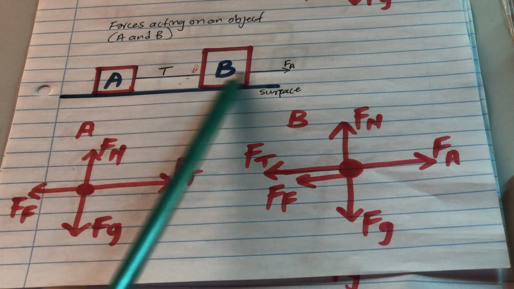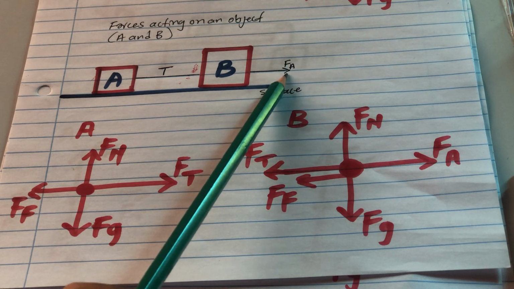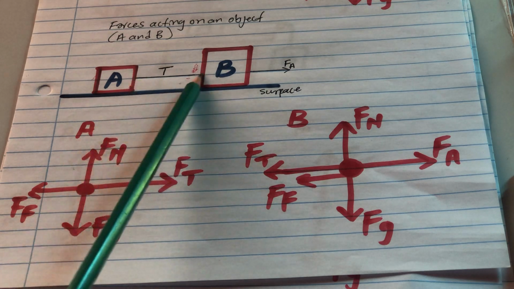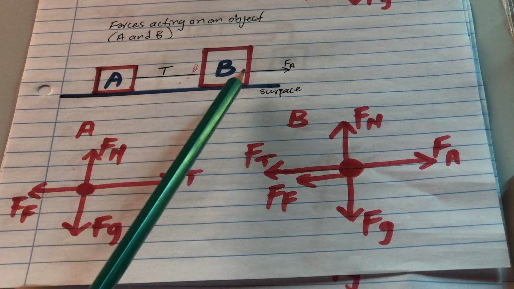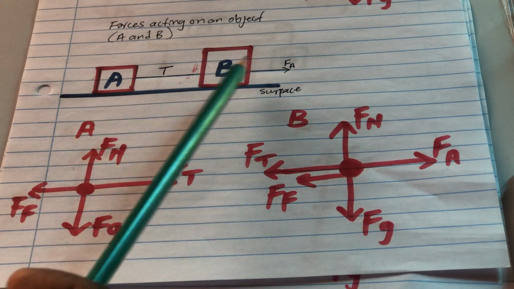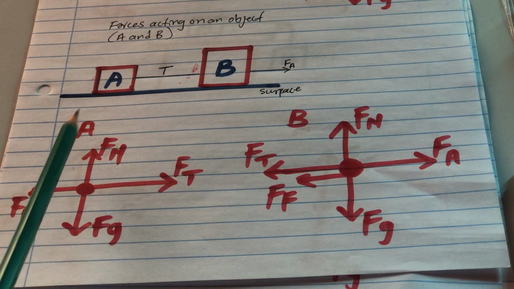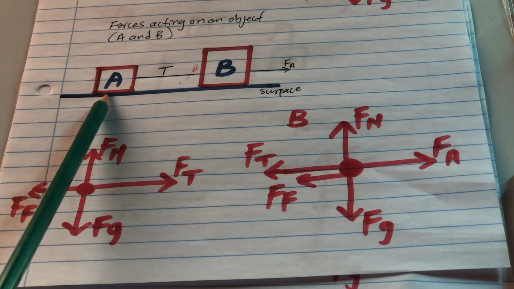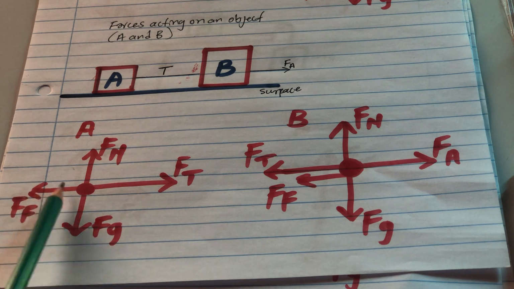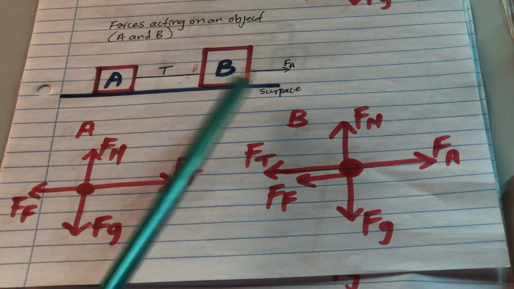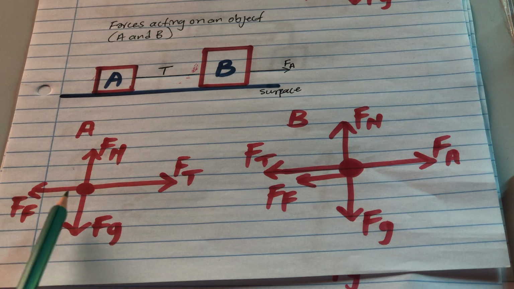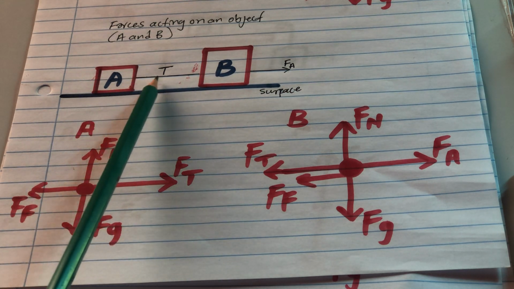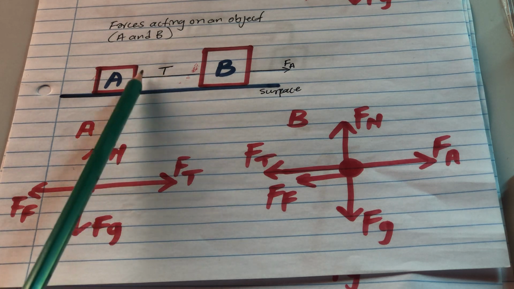You can see that there is a frictional force here. There is applied force. This applied force affects A and B because they are attached by a string here. So because these two boxes are being pulled to the right, there's a frictional force between the block A and the surface. Here is the force, and it is acting against the applied force. Another force is the tension force.